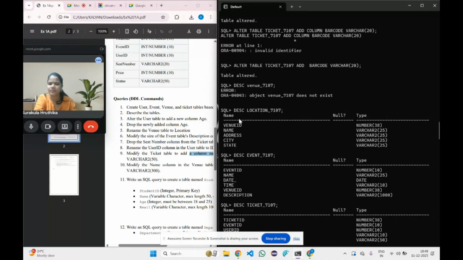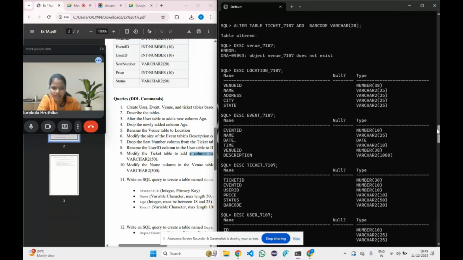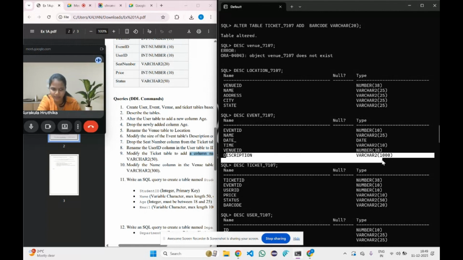So do you remember we renamed the venue table to location table, and then in the event table we changed the size of the description.